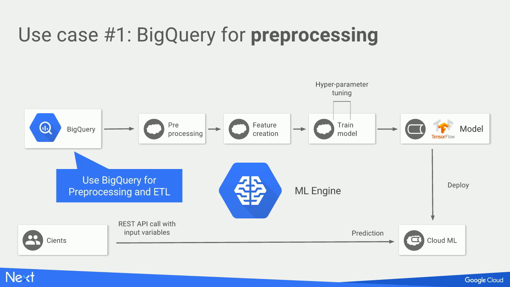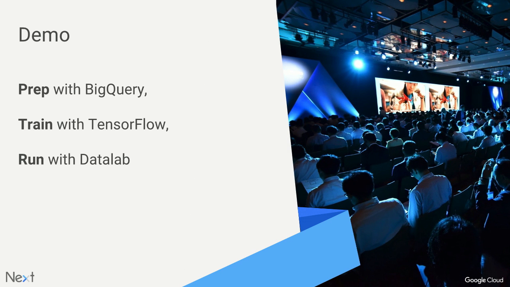So you can use BigQuery as a data lake, so you can gather all the data coming from the enterprise, like application servers, web servers, databases, all imported to BigQuery, and do some preprocessing on that. Then you can export the data as training data to TensorFlow or ML Engine. So let's take a look at the actual demonstration for that.